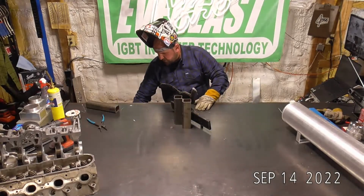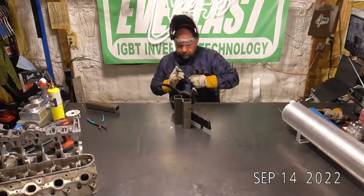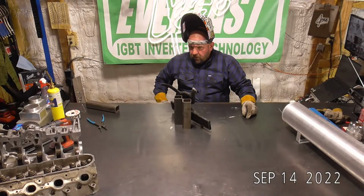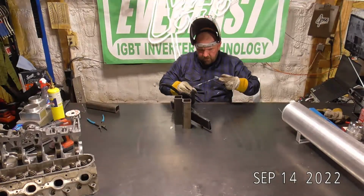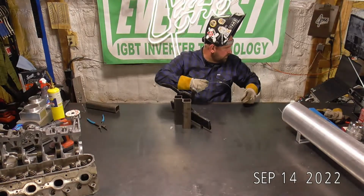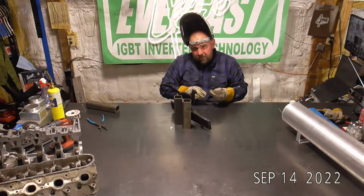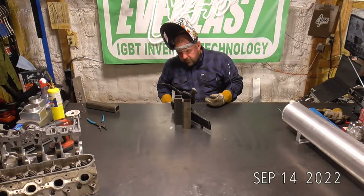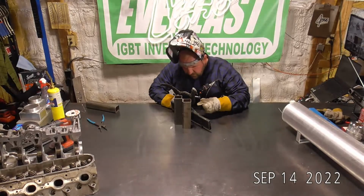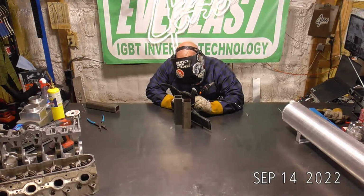It is nice to keep some MIG filler around. I do that a lot for stainless stuff, and then even chromoly, like those brackets I welded up a couple months ago for Tick Performance. I was using MIG filler on those. So it comes in handy, even if you don't think so. It does come in handy every now and then to have some really, really thin filler.